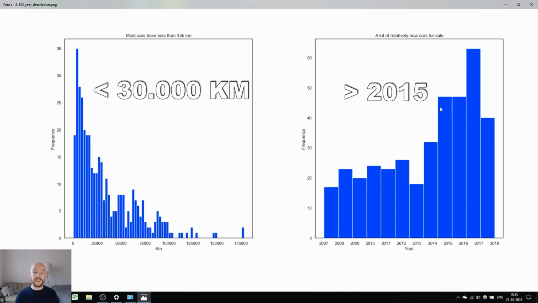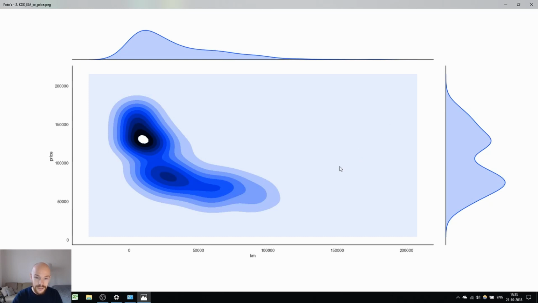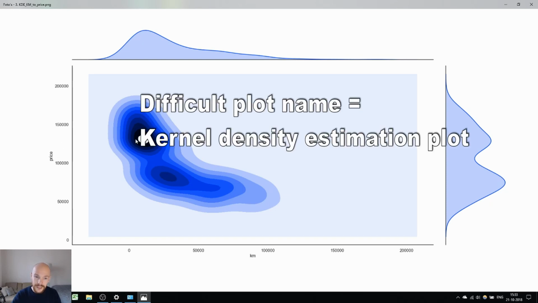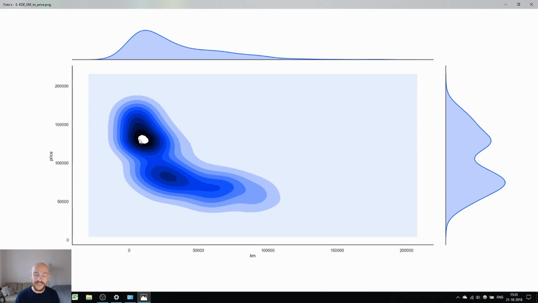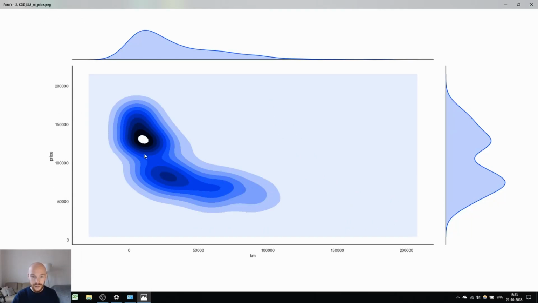Now, what would happen if we combine the years, the kilometers, with the price which we've seen in the previous graph? Let's find out. On this graph, there's a plot between the kilometers on the x-axis and the price on the y-axis. The color in the graph actually shows how many cars are for sale at that particular point in the market. And this might be a bit complex to interpret at first, but this tells you two important things. First of all, we can see that this is an important point in the market, meaning cars which have around 10,000 kilometers and cost around 130,000 euros. These are the newer cars which are for sale, of course, and most of the cars are hovering around this point, as you can see from the dark colors.